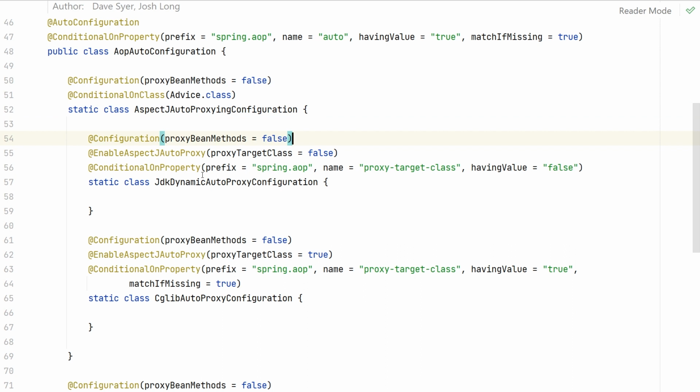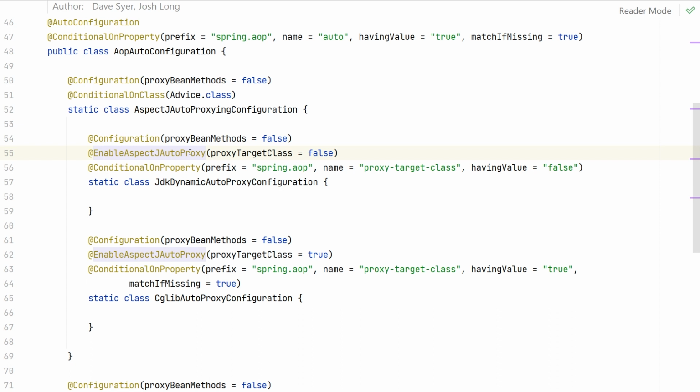Here we could see the conditional on property, and if you're using the property spring.aop.proxy-target-class with the value false, in that case this configuration will be applied, and if you have the value true and matchIfMissing, which means that if you do not specify this property, this configuration will be applied. Both of those configurations are mostly exactly the same, with the only difference being the EnableAspectJAutoProxy proxyTargetClass attribute with the value false and true.